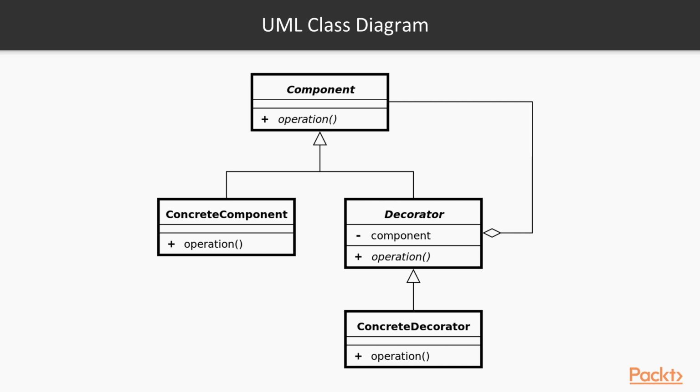Now let us understand a simple UML diagram for the decorator pattern. The component class is typically an interface, although it can be an abstract class, that has a concrete instance represented here in the concrete component of this diagram. The concrete component is what we are going to eventually decorate, and the decorator is the base decorator or wrapper that we will extend and create other decorators from.